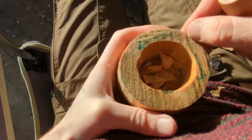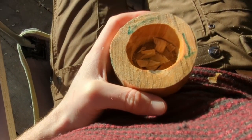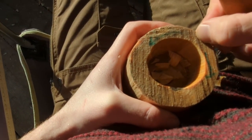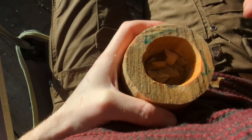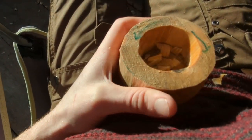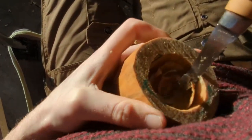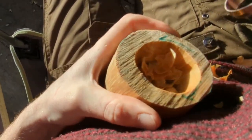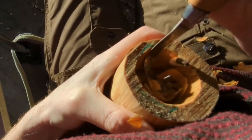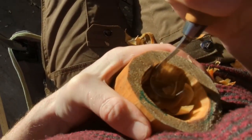How thin to go is up to you. Normally I like to go as thin as I dare. These things can go really thin and still be strong because they're end grain — you can go a few millimeters thick on the bowl and it will still be strong enough. But you are at risk of putting a hole through if you're not careful, so as you get a lot thinner, I'd definitely recommend stopping and checking more regularly. One little trick you can do is just have a torch and shine it through the walls of the goblet. If you see light coming through, you know you're getting pretty thin and need to be really careful.